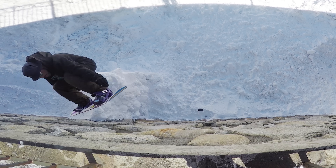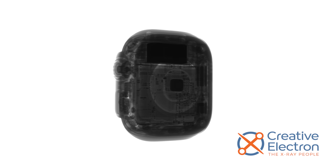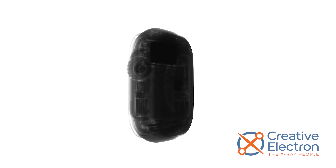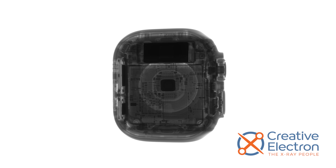If you're gonna be out there taking risks with an $800 watch, you should be prepared for adverse circumstances and the possibility that it might break. So let's take a look inside the titanium frame and see how easy a battery and screen replacement might be. Thanks to our friends at Creative Electron, we can see one of the more eye-popping bits in the invisible frame near the display — this is actually the GPS antenna pass-through. L1 and L5 GPS signals can pass right through this material, which should be a welcome change given the Apple Watch's abysmal track record for GPS accuracy.